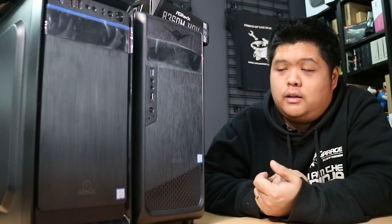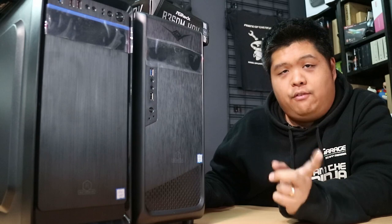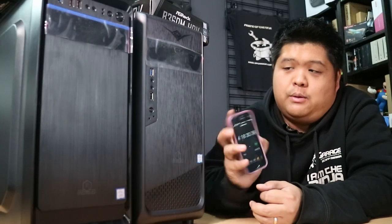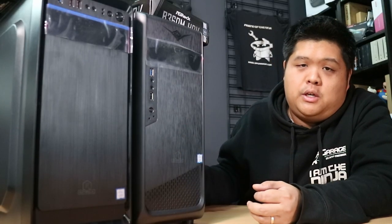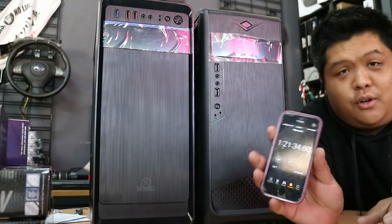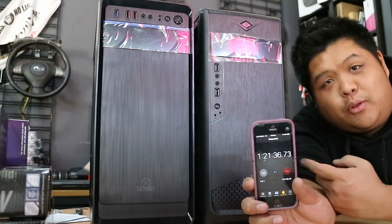Both builds are done, ready to go, ready to be delivered. Our final timer at the end was 4 hours, 18 minutes, 30 seconds. And that was at the last shutdown of the second machine. So OS install and Windows updates, driver installs, all the rest of it, that wasn't completely uninterrupted. That was with customers, messages, phone calls, all between that. So I guess it wasn't that bad. Like, as you saw, the actual builds themselves were completed at about an hour 20. It wasn't too bad. Windows updates take a while though.